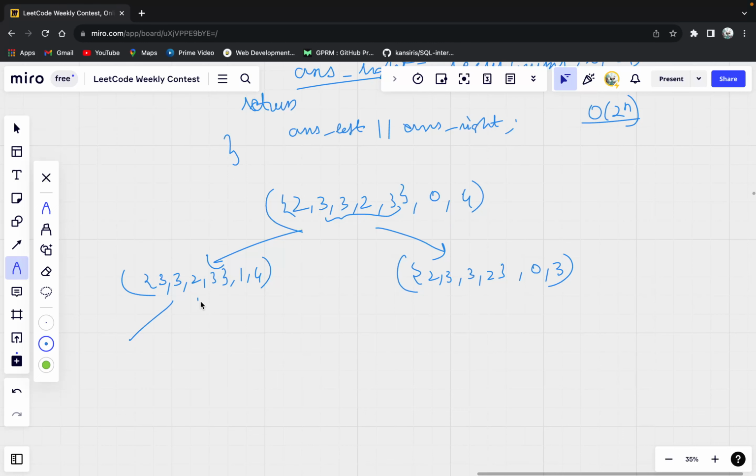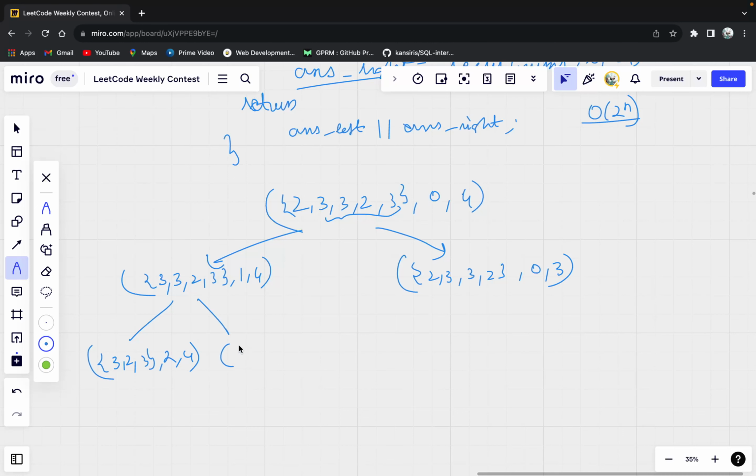Then I will do two recursive calls for this. After clipping the left element, I'm going to get 3 2 3, so the sum is greater than or equal to 6. That is perfectly fine. Then after this, because we have clipped the left element, our left pointer will increase and it will be calculating for this value.